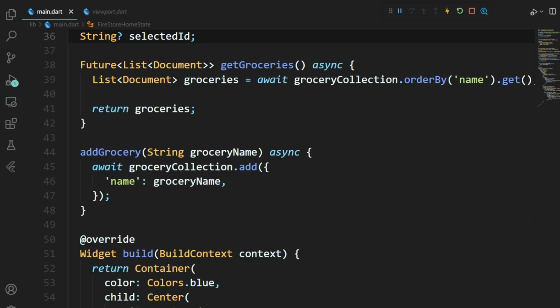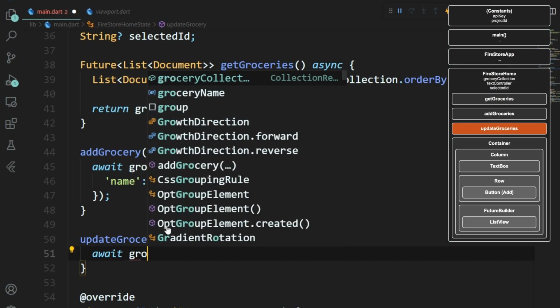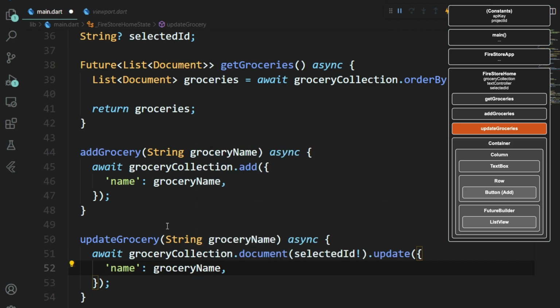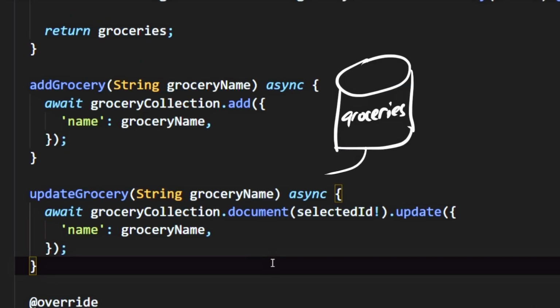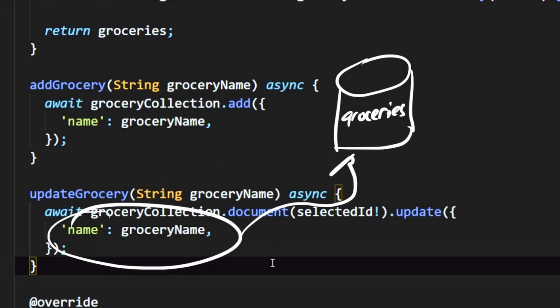We can now add our update method underneath the add grocery method. So we will pull the document based on the selected ID, and then we will update its grocery name.